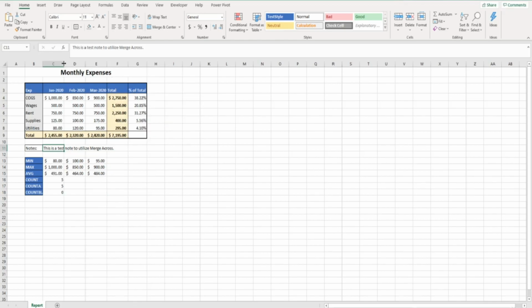And instead of auto adjusting the width of the column, I'm going to select the cells that we want to merge. And we could click merge and center and just align it left, or undo that, click the drop down, and select merge across. So now our note fits all within one cell, and our border got a little bit cut off, so if we select the cell and apply the outside border, now we can have a border around the whole cell. So using merge and center or merge across just adds a little bit more versatility when we're formatting our spreadsheet to make it all look clean and organized without messing up the width of the cells beneath the merge or above the merge.